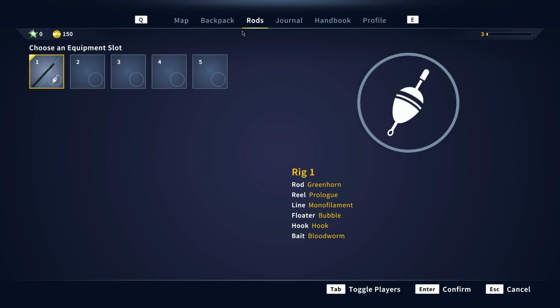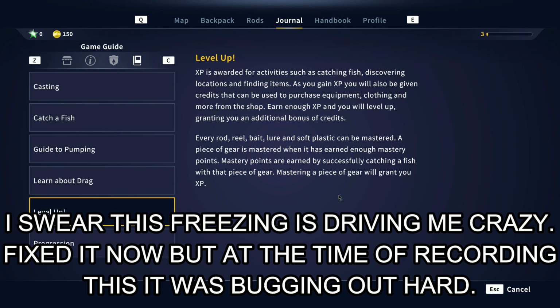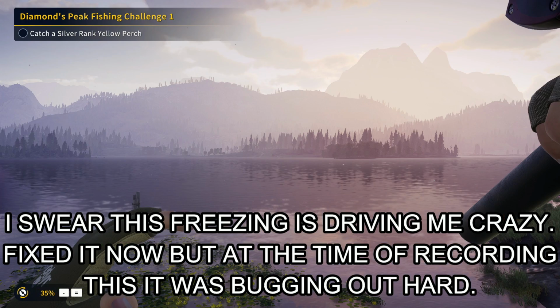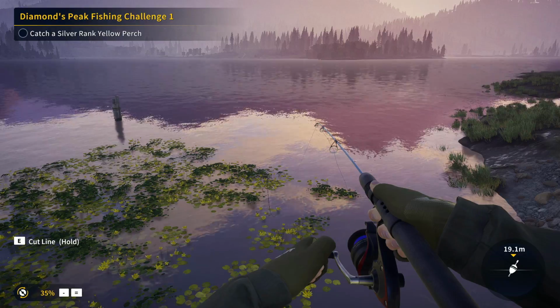It says the mastery is at 100%. What does 100% mastery do? I honestly did not read it when it popped up, so we're gonna have to take a look at it again. Let's go ahead and see. Oh, okay, so mastering a piece of gear just grants you XP. Good to know, so kind of cool, but not anything too insane. We still got a fish, though, because we did not get a silver rank on that perch. So we still got more fishing to do before we can complete this challenge right here.